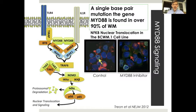Well, MYD88 is a part of your immune response, or at least that's what it's supposed to be doing. Your immune system is broken up into two pieces. One is your acquired immune system, and this is what, for instance, keeps you from getting the same thing twice. It is very, very smart and adaptive and learns how to fight a specific disease. But you also need sort of like a first responder, a very quick and agile response for your immune system that maybe isn't so specific. And that's your innate immunity. And that's really where MYD88 plays an important role in biology.